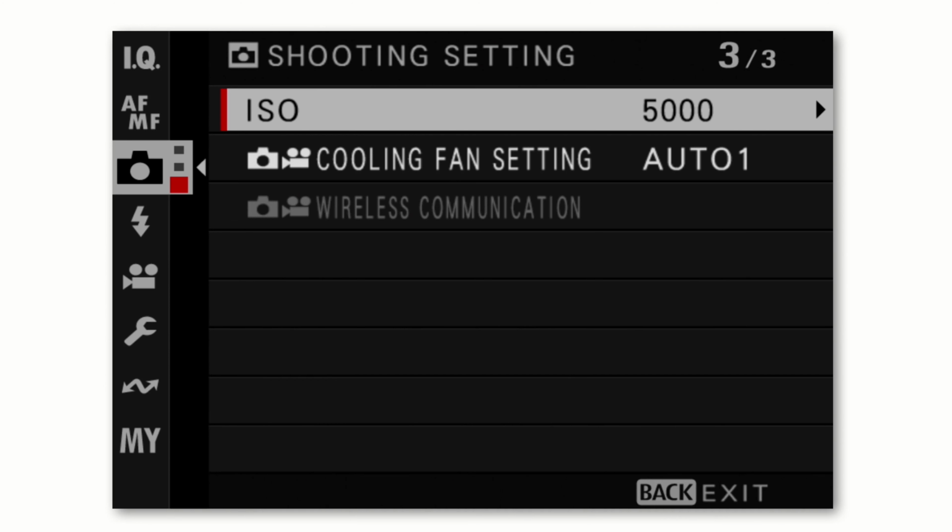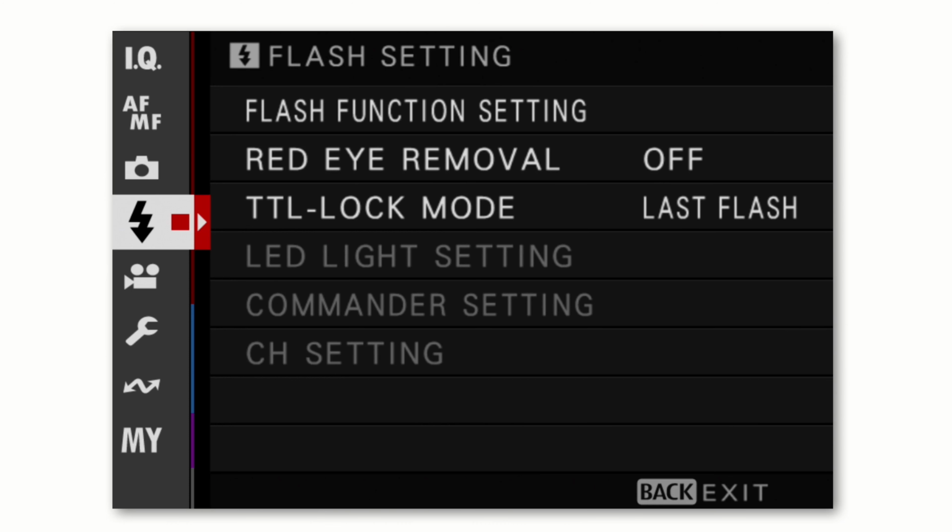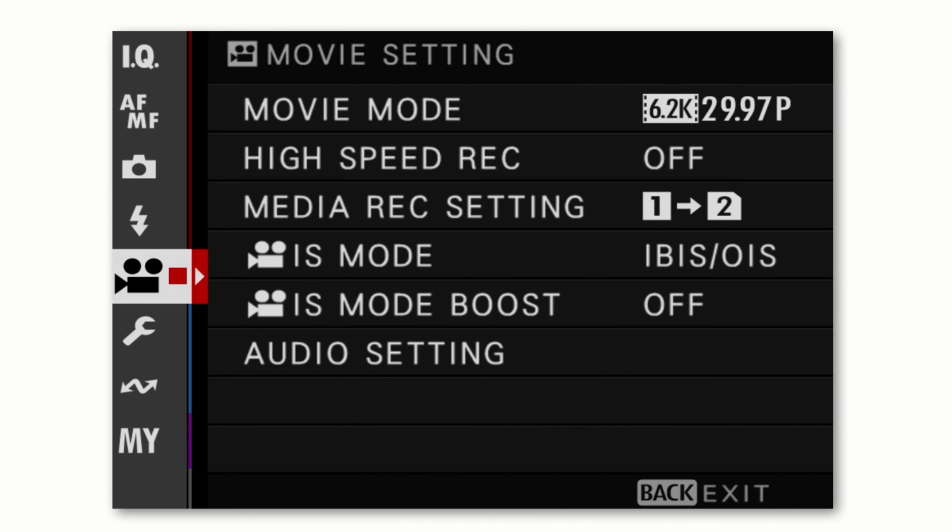All right, let's move on to the flash settings options. I'm gonna mostly skip this, just show it to you. Here are your options for if you have a flash that's built into your camera or attached to your camera. So I'm just gonna show you that they're here and then move on to the movie one. All right, you see it, you got it? Here we go. All right, next, the movie setting.